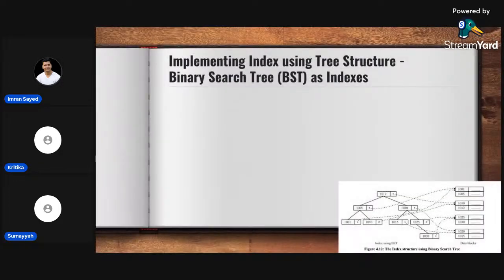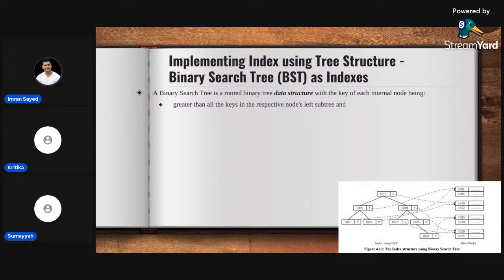Now, implementing an index using a tree structure, binary search tree, BST, as indexes. A binary search tree is a rooted binary tree data structure with the key of each internal node being greater than all keys in the respective node's left subtree, and less than the ones in the right subtree.